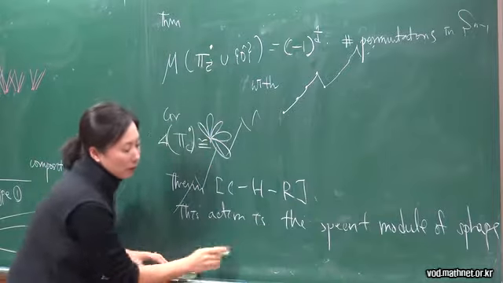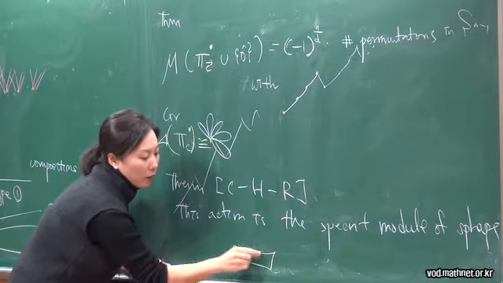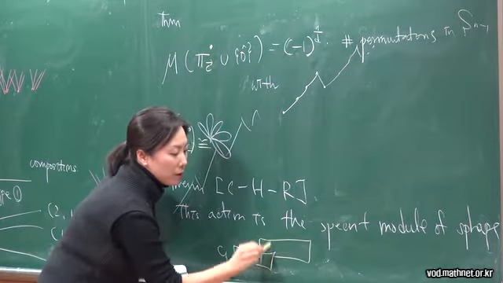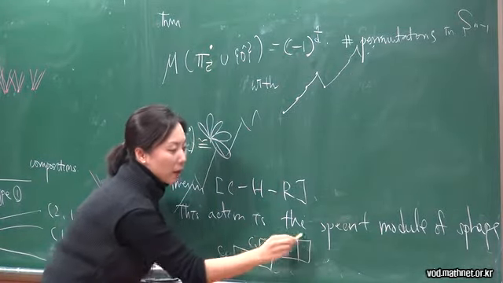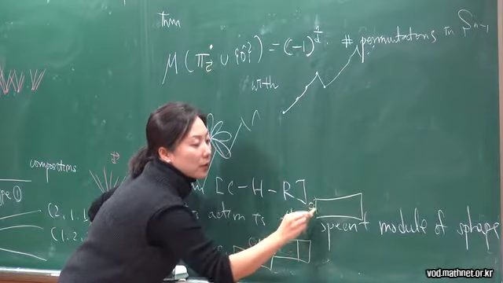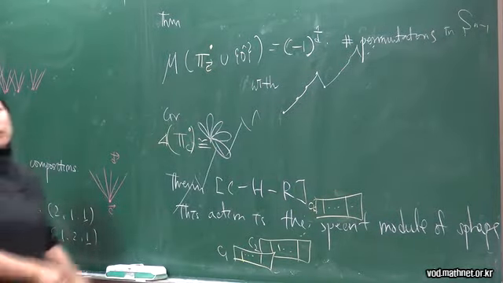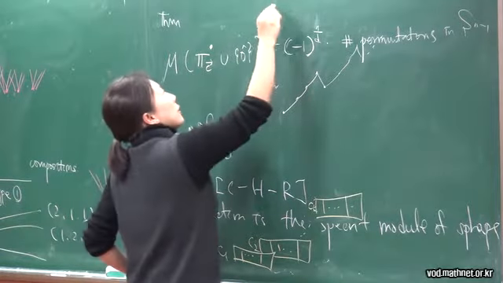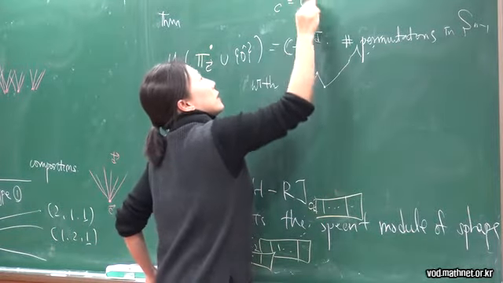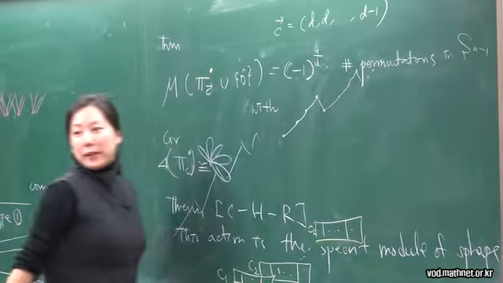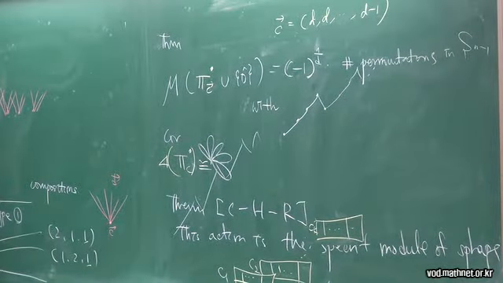But here the boxes: you have the C1 boxes here, and for the second row, C2 boxes, and the last one, you will have the Ck boxes. Okay? In the previous case, your composition C is D minus 1. So we generalize the D minus 1 to any kind of composition.